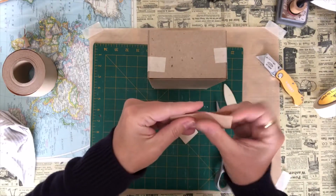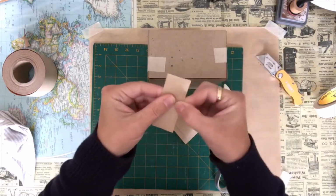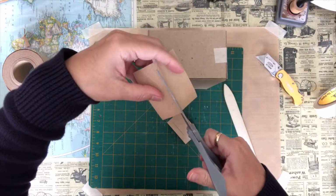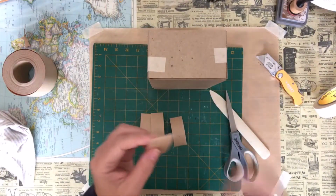And we'll do the other one. And I find with the strings, it tries to fold on a string. So when you're folding it in half, you're going to actually have to try and avoid letting it fold on that string. All right, so now I've got 4 pieces, and we're going to do the same thing.